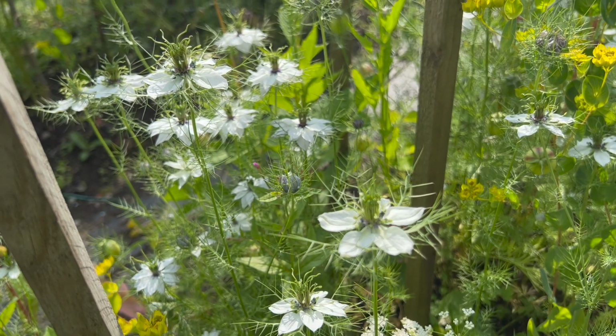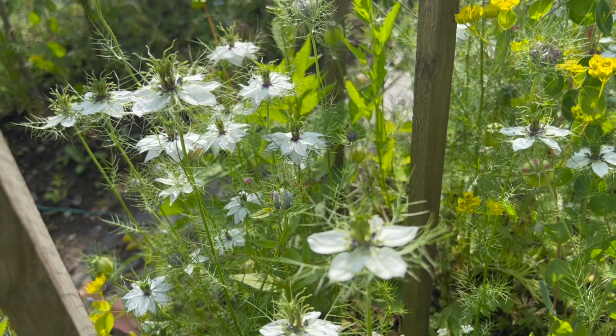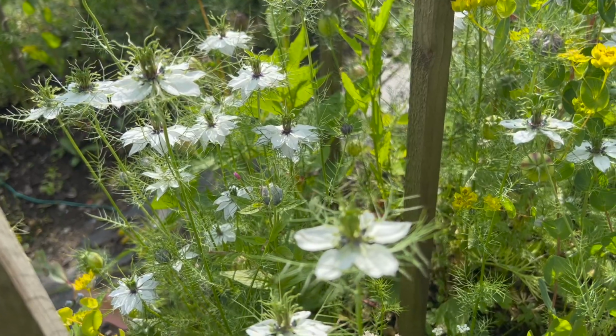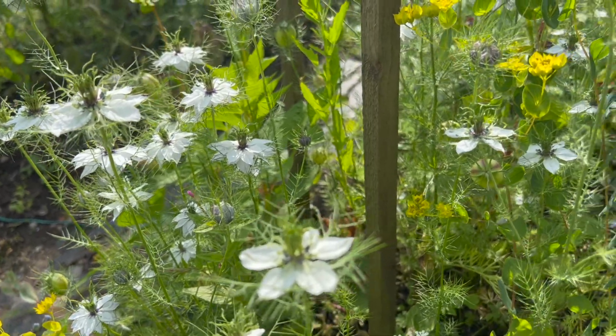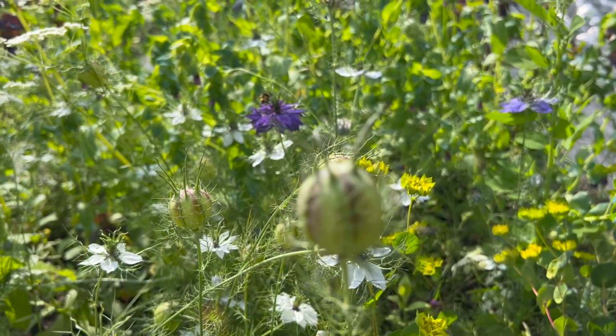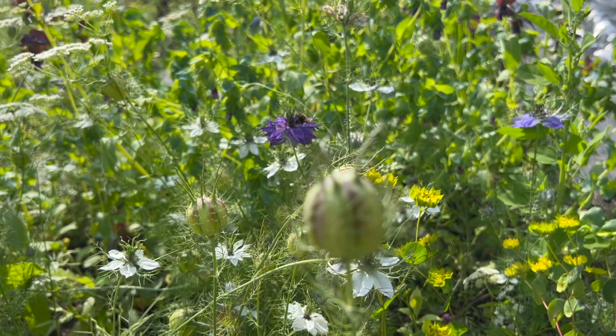When you're away on holiday, things are going to come out and flower and you're just not going to be able to cut from them because they're going to be too far out by the time you come back. But the nice thing is that you can leave the Nigella to form lovely seed pods like this, and you can use them in arrangements.